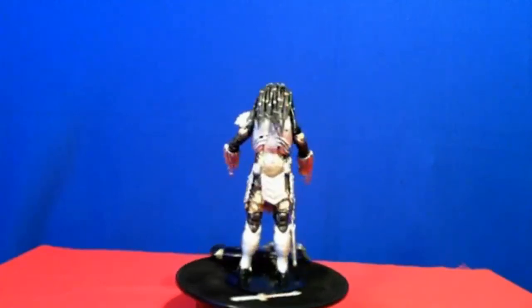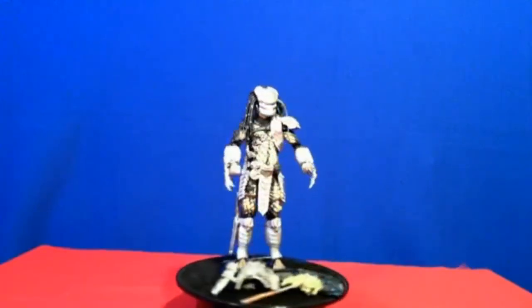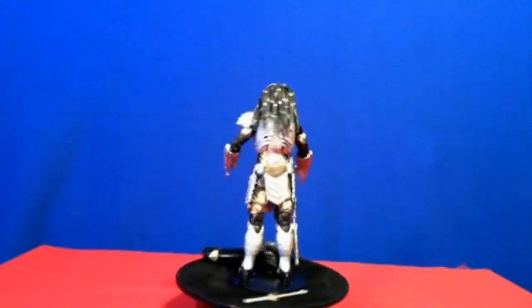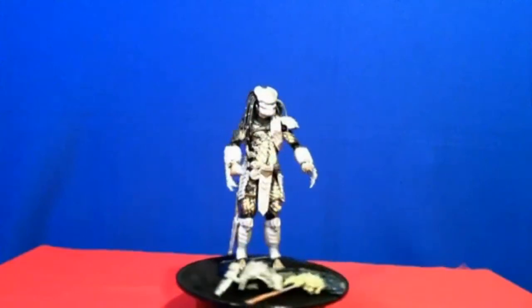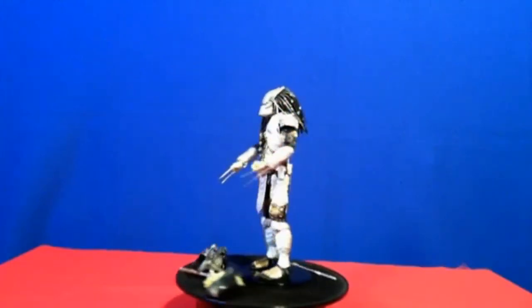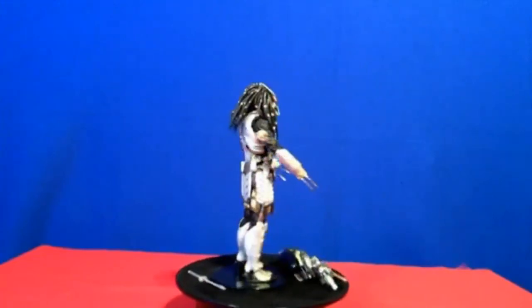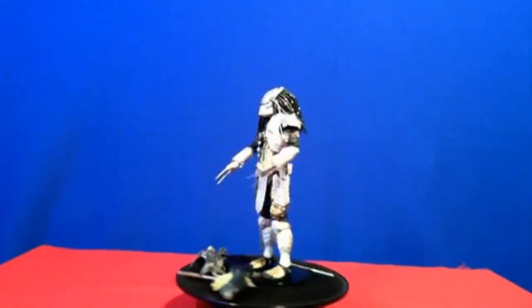Sideshow Collectibles actually did one based on a bust of the wolf predator, and they literally sculpted it by hand. It runs close to $1,000, but it's ridiculously detailed. It's ridiculous how beautiful this thing looks. If I had the money, I can guarantee you I would be doing a review on it right now, but that is a little out of my price range.